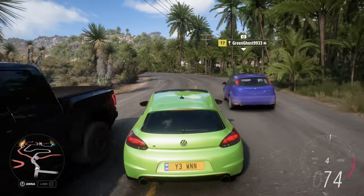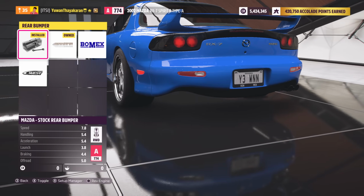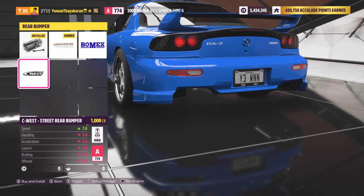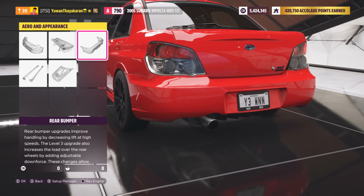Now in Forza Horizon 5, you can never change the exhaust placement of a car. I mean, if you take a look at this car, exhaust on the right, exhaust on the right, exhaust on the right, you cannot change the exhaust placement. Same thing here, exhaust on the left, exhaust on the left, you cannot do anything.